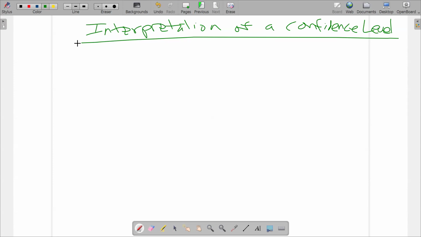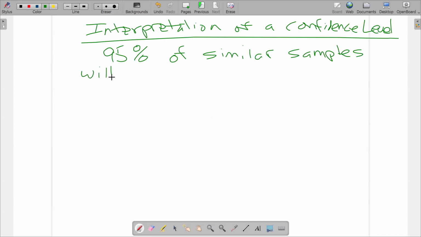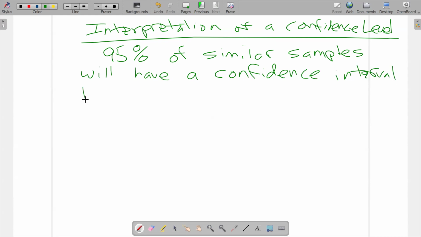We'll try another one in a minute. 95% of similar samples will have a confidence interval that contains, in this case, what's our population parameter?